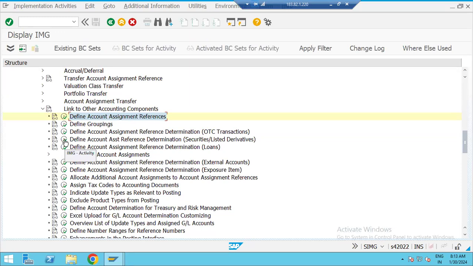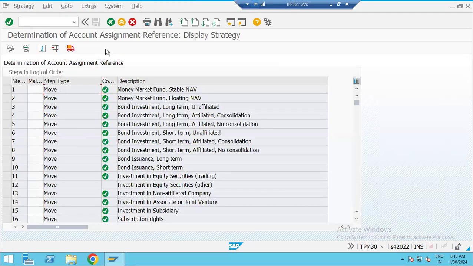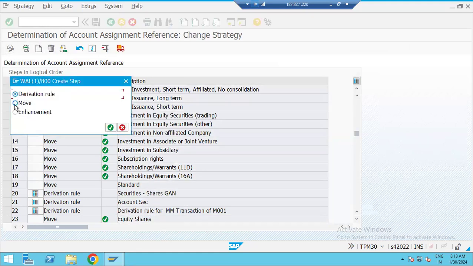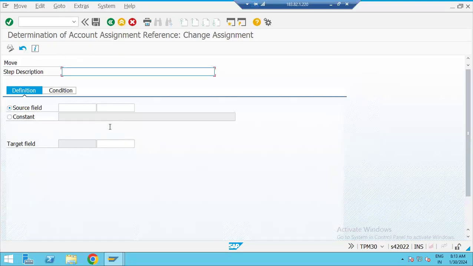Then define account assignment reference determination for securities. Bonds, whether it is there or not. So many things are there. Equity shares. Okay, we'll create our own. Fixed interest bonds, constant.